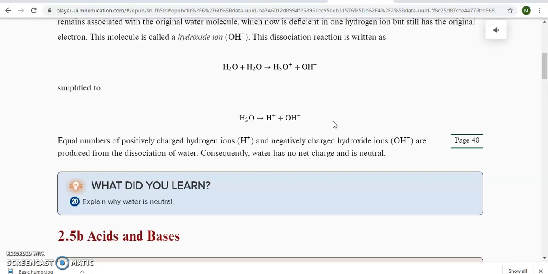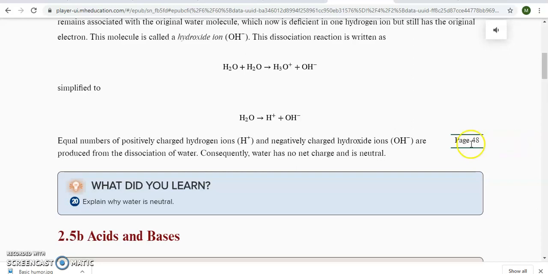So the reason that it has that neutral pH, or pH of 7, is because when it dissociates, you get equal numbers of hydrogen ions to the hydroxide ions. Okay, so in our body, we're 65% water. So when we have substances added to our water in our bodies, depending on what they are, they can change our neutral water solution and make it more acidic or more basic. So we're going to talk about how it does that.